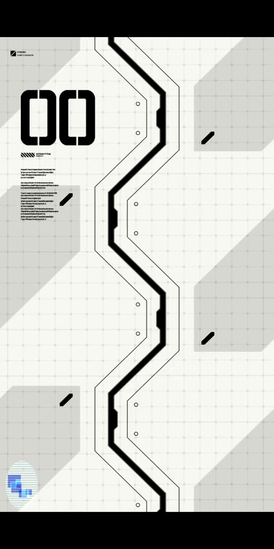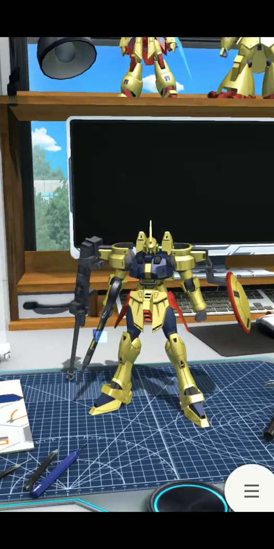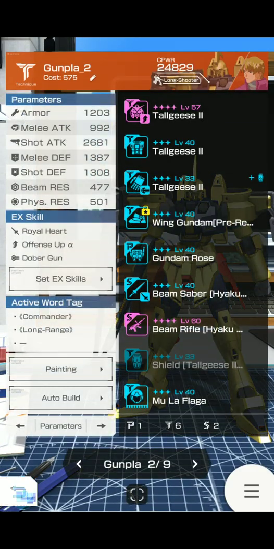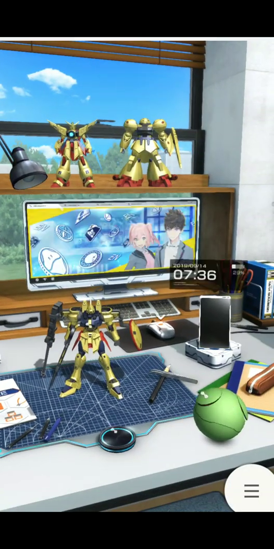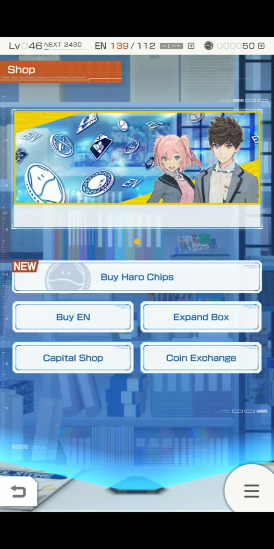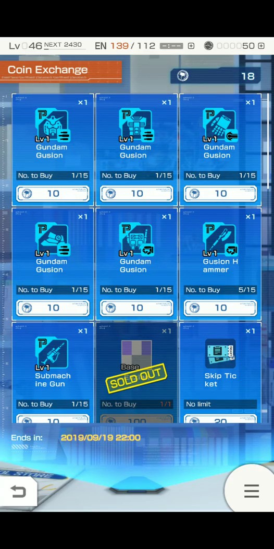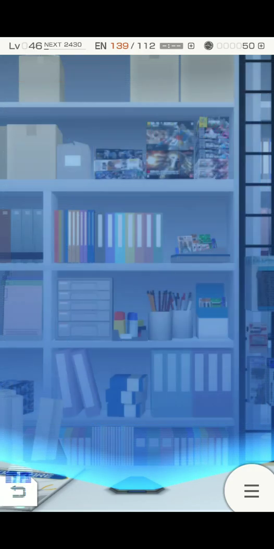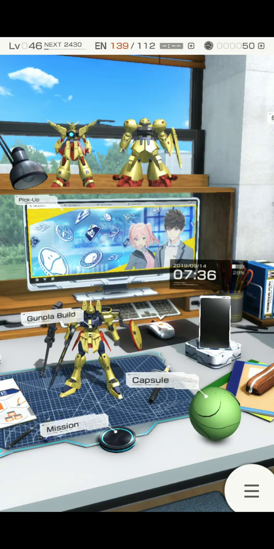And I went straight into a mission. Oops. Yeah, there you go. First, let's start off by going to the actual store where you get it. There's a shop. Coin exchange. To get the entire Gundam Gusion, you need 70 Colossal Coins. 70 takes some time to get, I guess.